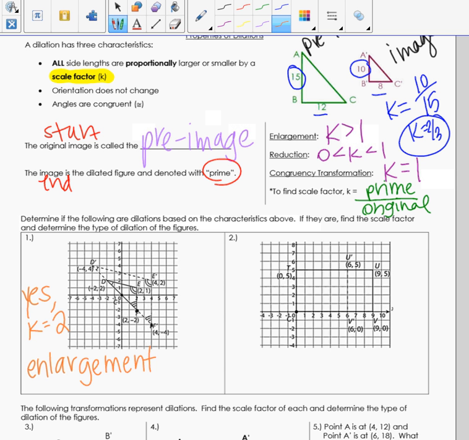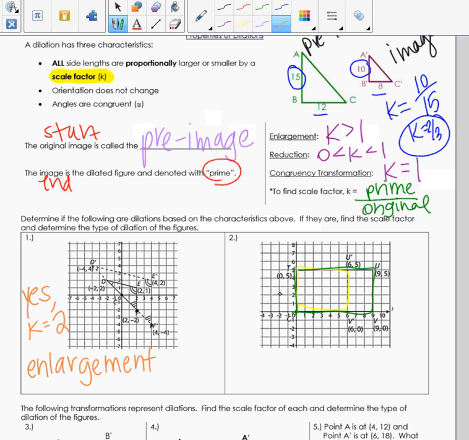Now, one way of looking at it is the coordinates, which you could do on number 2. But for number 2, I want to look at it a second way as well. If you look, it's kind of hard to see. Hopefully you can see it a little bit more on your picture, on your notes. But this is one of our pictures. That's our prime, actually. And our original is this size. Okay. Well, here in number 1, we did coordinates. Up here with our example, we looked at side lengths. I'm going to take the side lengths approach here because I can nicely do it since it's a rectangle.